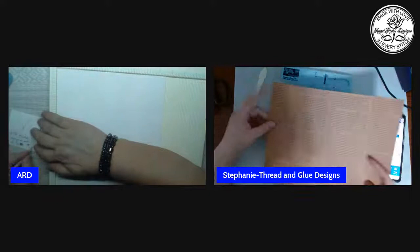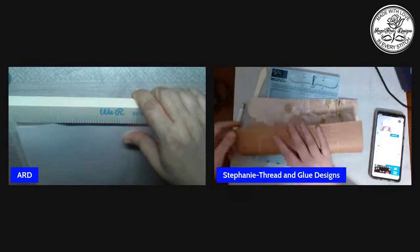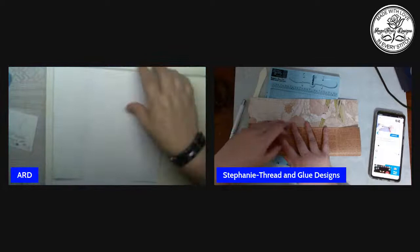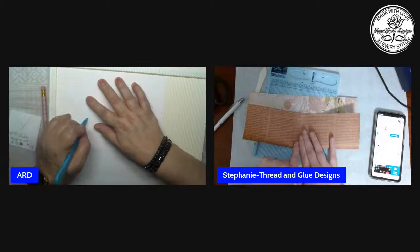Now I'm going to fold it up. See, what I'm going to do is make it even. I want my writing to be the right way up. So if I fold it this way, my writing is going to be the right way up. Okay, I need to go up a little more. Like that, maybe? Yes.